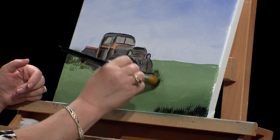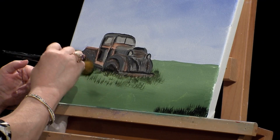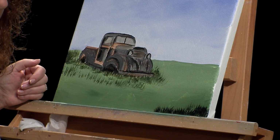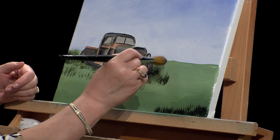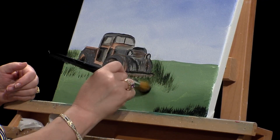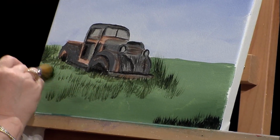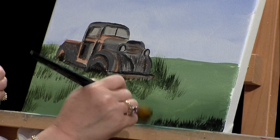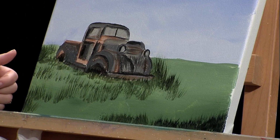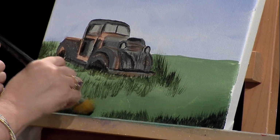So here we go, here's some grasses. Now these are grasses that are not very detailed. I can come in with a script liner and I can put more, all right? So I'm going to go back into my grasses again. And you can see if I take my time, I can really make some taller grasses, all right? And I'm going to come in and put some other color grasses too. So this is going to give some depth to the painting. I've added a nice dark section over here on the bottom, so this looks a little closer. So I'll go back to that. And there we go, putting some nice dark grasses in there.